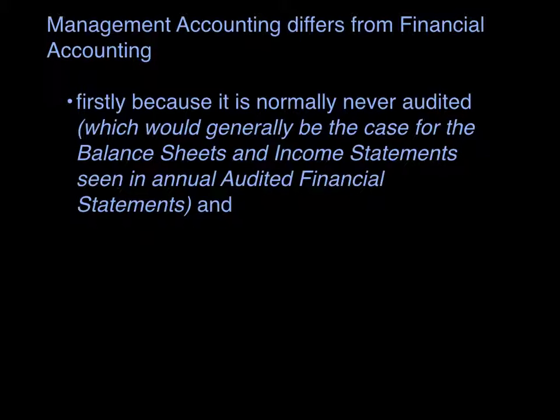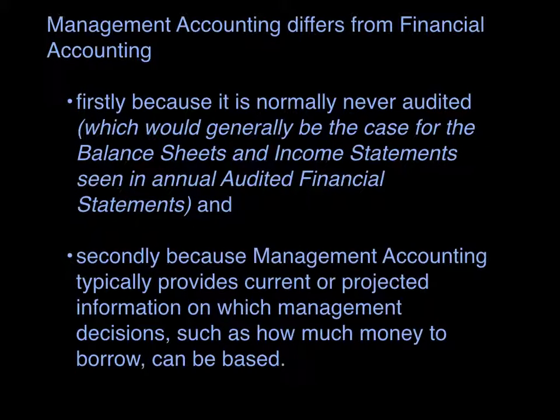Management accounting differs from financial accounting, firstly because it is normally never audited, which would generally be the case for balance sheets and income statements seen in annual audited financial statements, and secondly, because management accounting typically provides current or projected information on which management decisions, such as how much money to borrow, can be based.